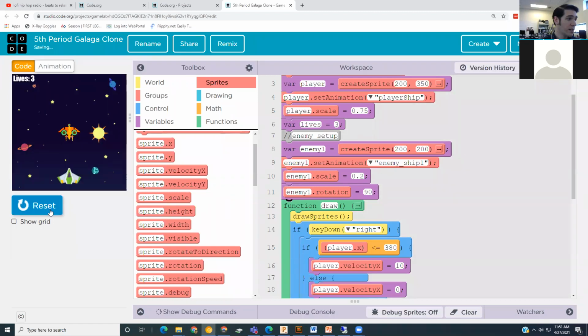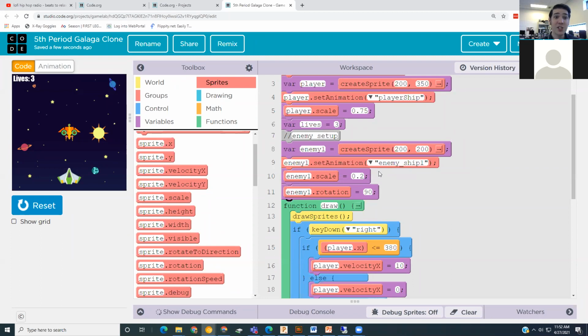Set, hit run. All right, it's looking good. It's turned the way I want. This isn't even necessarily technically the front. I think it looks like the front because it looks like it's got little guns in the front. But if you wanted to use the other side as the front, you could turn it all the way around, right? It would be up to you. All right. So now I got my ship in there.